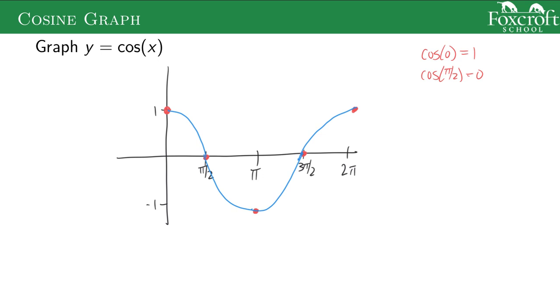So that's the cosine graph. Again, that's not the full graph because it's going to just keep repeating. After this, it's going to curl back down and come back up, and going to the left, same thing. All right, so this is my cosine wave. You can see they look really similar.